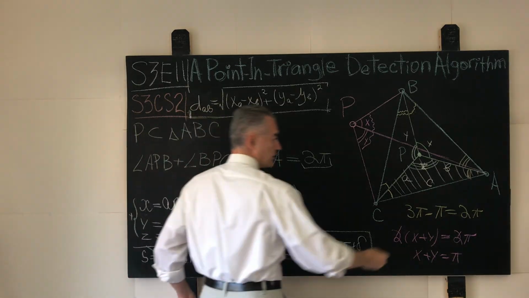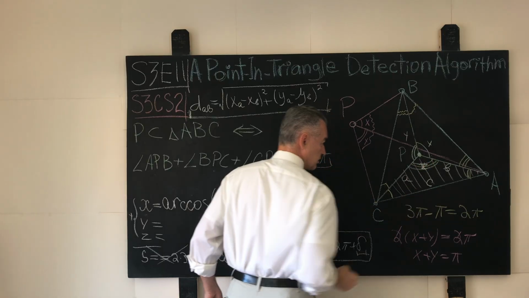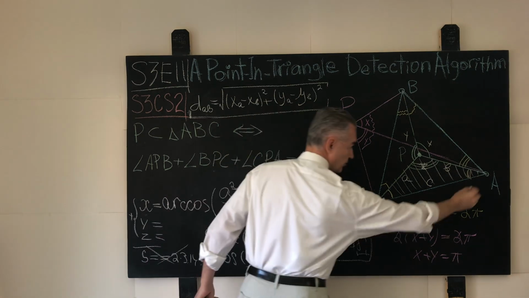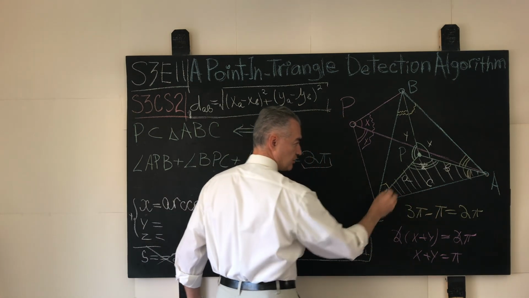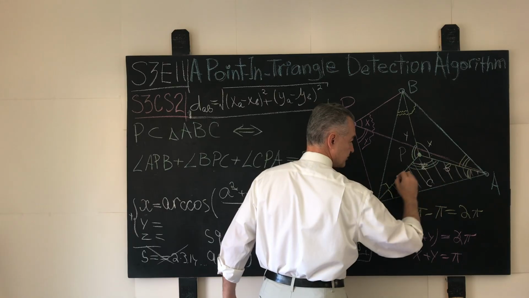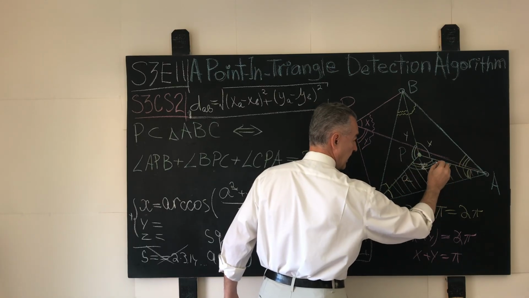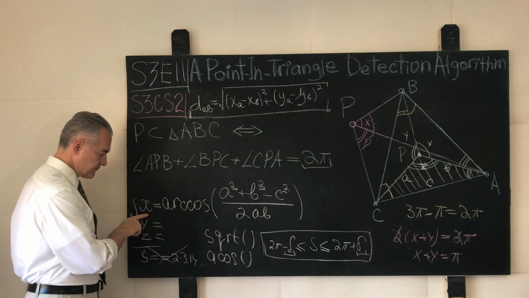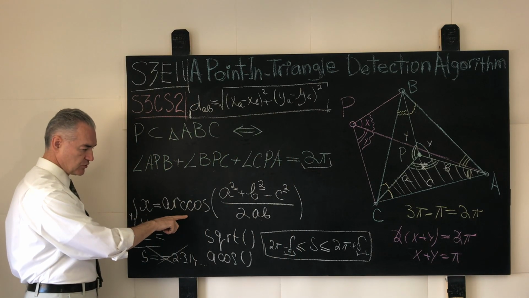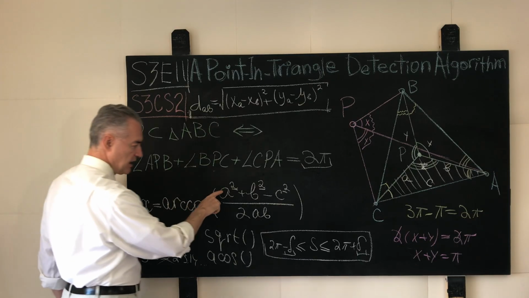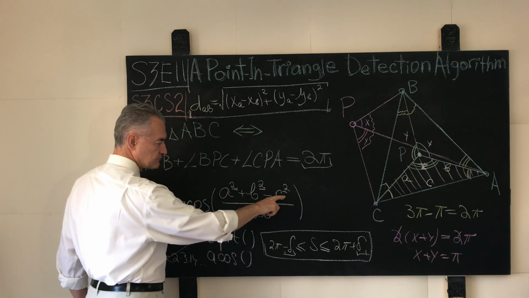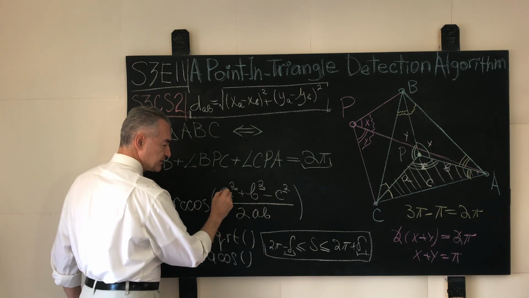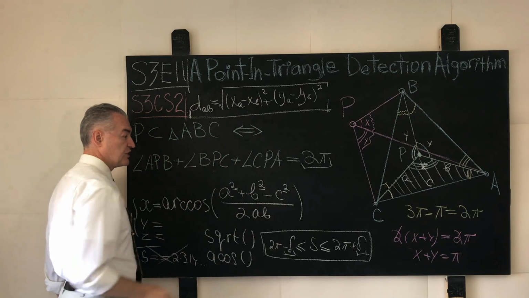And then for the angle of interest, we will do what? We will apply the so-called law of cosines, which says that, for example, the square of this side c is equal to the square of this side a plus b squared, minus twice the product of a times b times the cosine of the angle between them. Thus, our proverbial angle x will be given by this formula: arc cosine of a squared plus b squared minus c squared divided by 2 times a times b. All these distances, a, b, c, can be computed as shown over here.